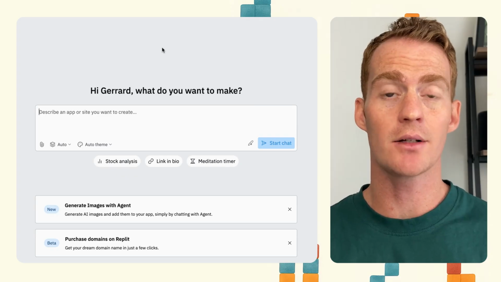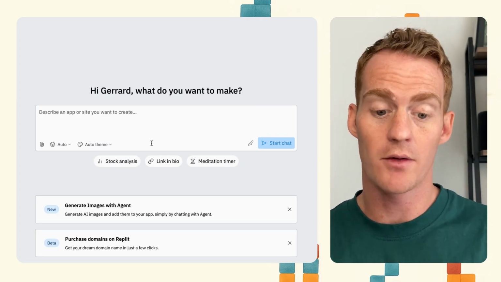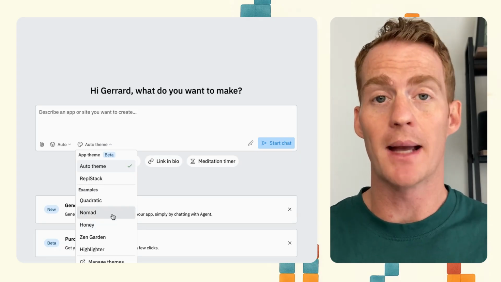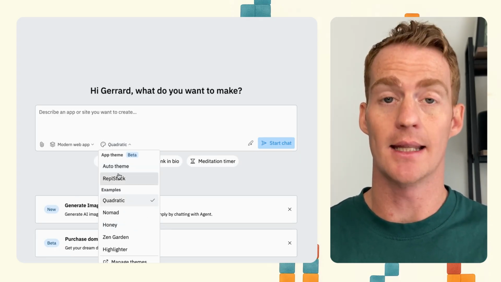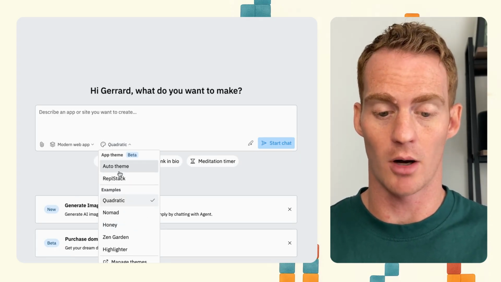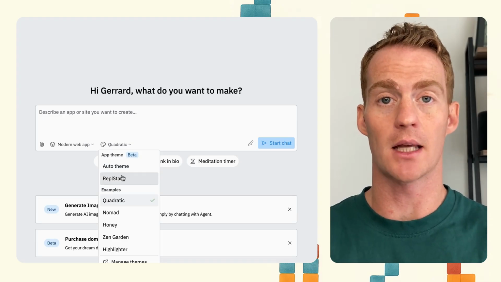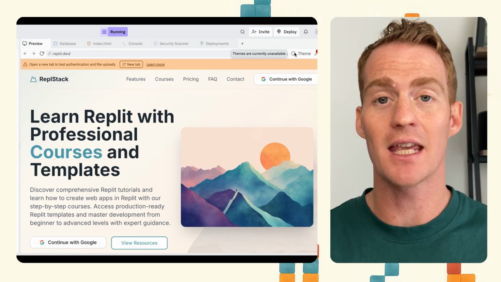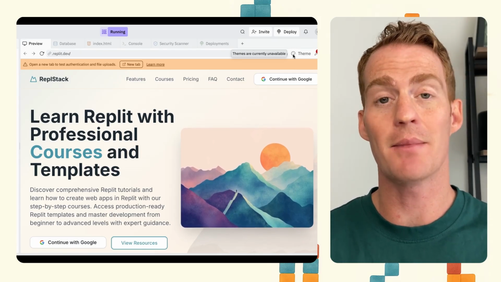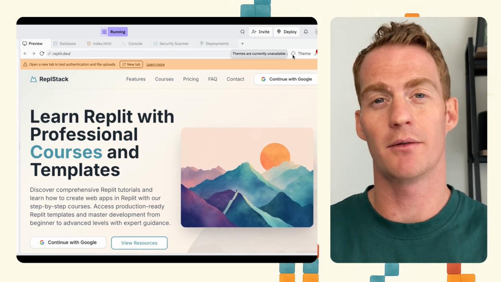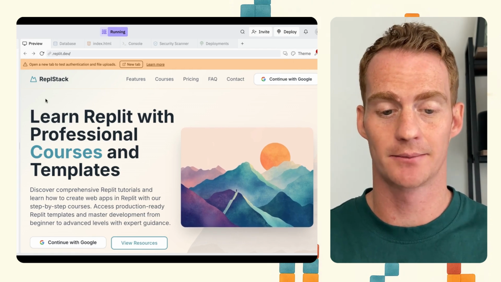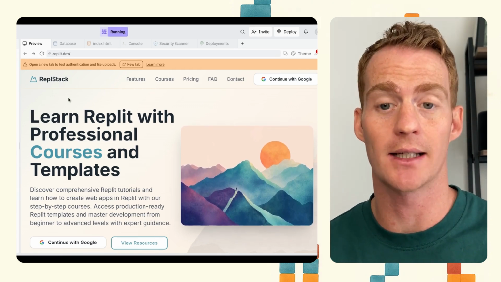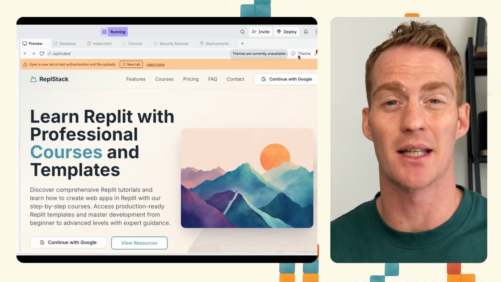So first things first, how do you access this themes feature? If you're creating a new app, you'll see this option to select one of Replit's pre-made themes. I'll show you what these look like in the App Themes Manager in a short moment, but you'll also see any custom themes that you have created here. Inside any existing apps that you've created, you can find the theme option up in the top right corner. And again, as I mentioned at the top, this is currently not going to be available for all of your existing apps. But I do suspect Replit is still rolling this out, and I'm hoping that this will be retroactively available to any existing apps that you've already created.